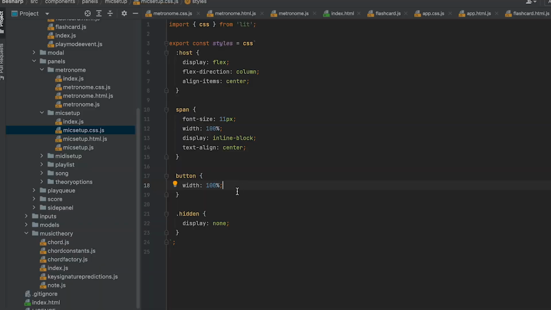Now, Cassondra mentioned one more thing that I am usually guilty of, but I'm not guilty of here. So I have a microphone setup panel, and in the past what I've done is I might use this hidden as an attribute rather than a class. And like Cassondra was saying, very bad. Do not use the hidden attribute or any other native to the browser attribute. Things can get real confusing real fast if you're using attributes that already exist in your browser and just making up ones that are exactly the same.